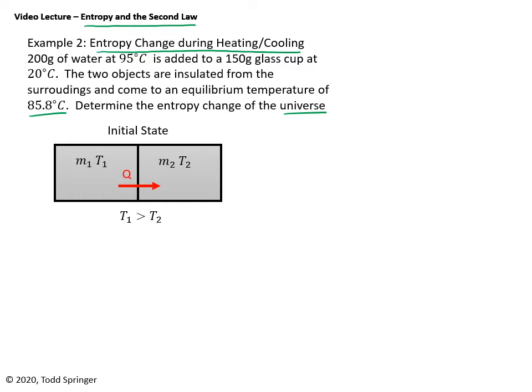Okay, so in this diagram here, we've got heat flowing from the initially hotter thing to the initially colder thing. So I'm assuming T1 is bigger than T2 here. And so we've got the heat going from object 1 into object 2, and then the temperatures will change and it will come to equilibrium. So to calculate the entropy change of the universe, we need to calculate the entropy change of object 1 plus the entropy change of object 2, right? So the entropy change of the universe is adding up all of the entropy changes in the problem.